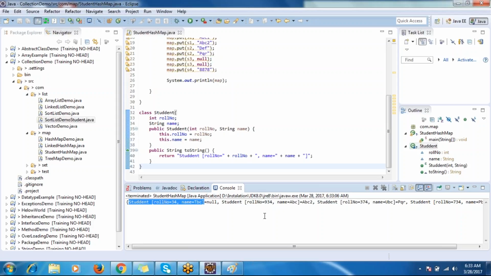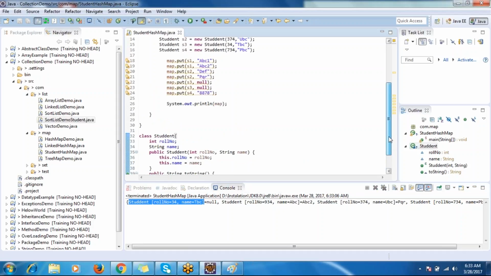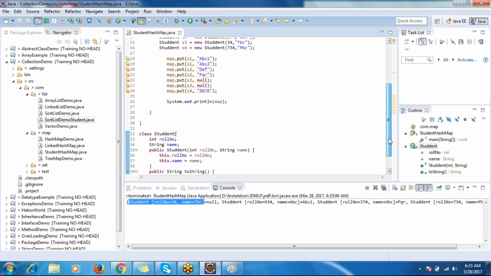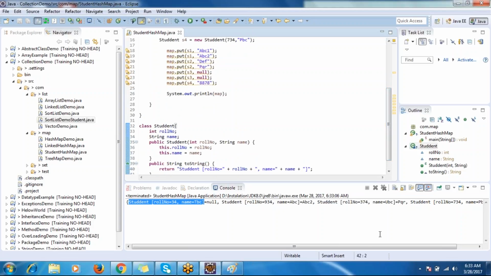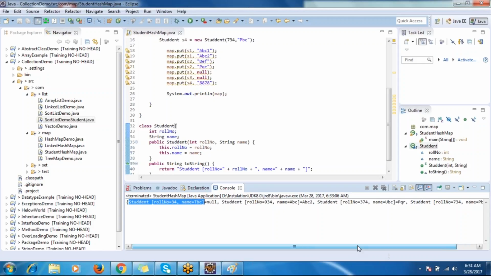Yes. This is one student, this is the second student, the third student, and this one is the fourth student. Now we have four students.